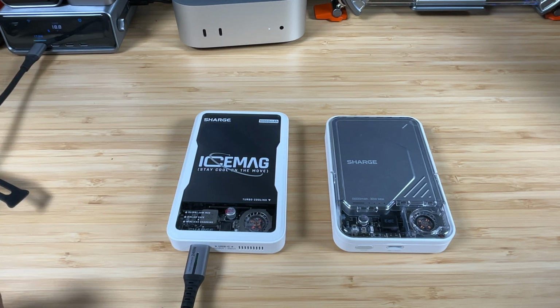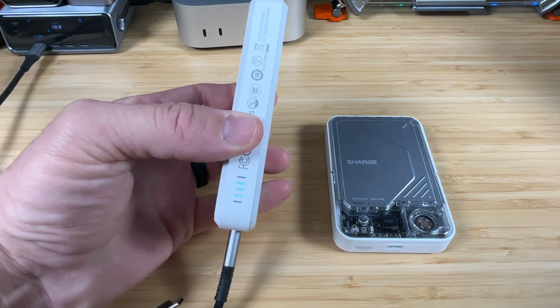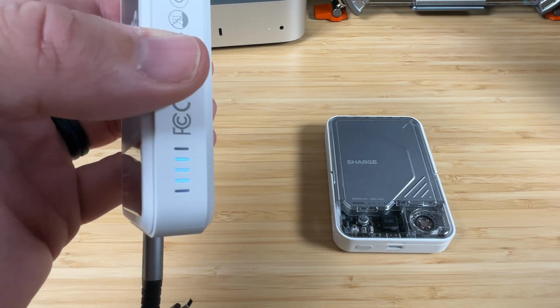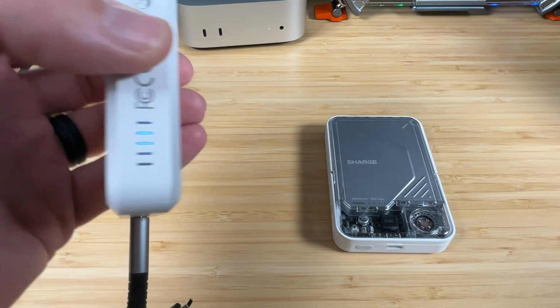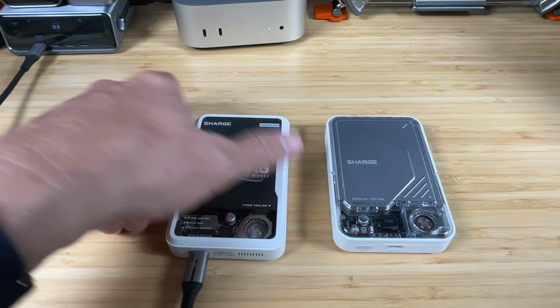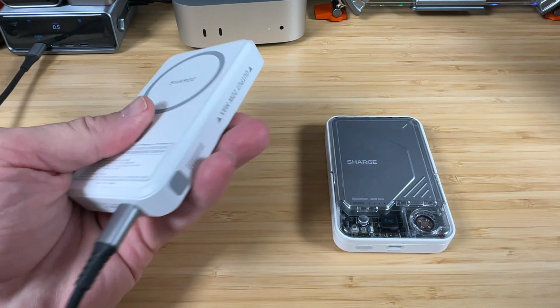And it jumped right up to 18.8 watts. So it's taking 18 watts in here. Of course, we've got a little charging indicator on the right there, and it looks like it's going to be your standard 4 bars: 25, 50, 75, 100. So that's pretty cool. And as we're letting that charge up a little bit, I'll talk about the build quality.